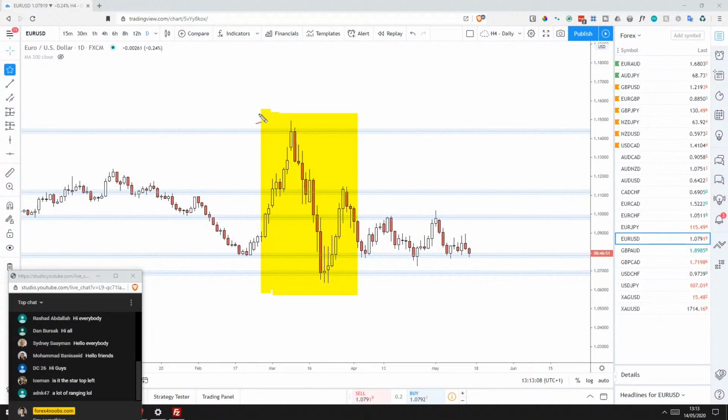So at this point here in this yellow shaded area, it made sense to trade breakouts because the market was moving like crazy. But after that, from about here on, the market's been moving very differently. So breakout trading doesn't make sense anymore. I was sticking to breakout trading, just thinking that it was a temporary lull in price action and then it would pick up again. But it's clearly not picking up again. It's clear at the moment that this was a temporary thing.